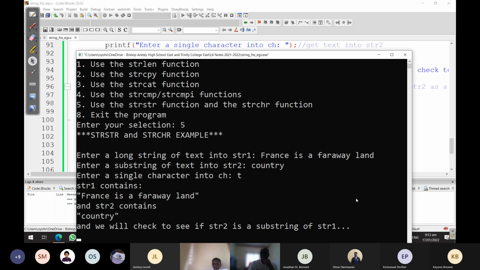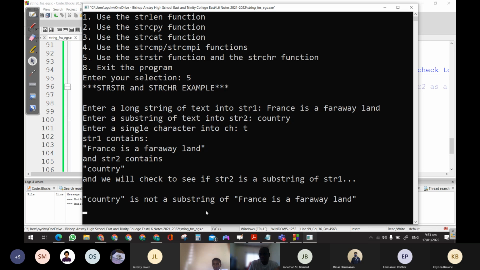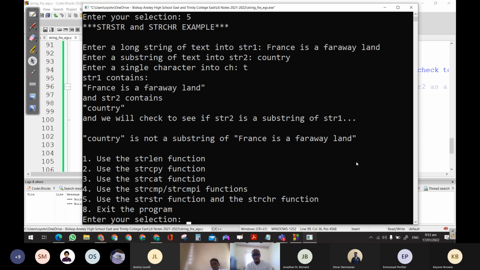"France is a faraway land." String 2 contains "country." Let's check to see: country is not a substring of France is a faraway land. That shorter string does not exist in this longer string. So it seems to work.